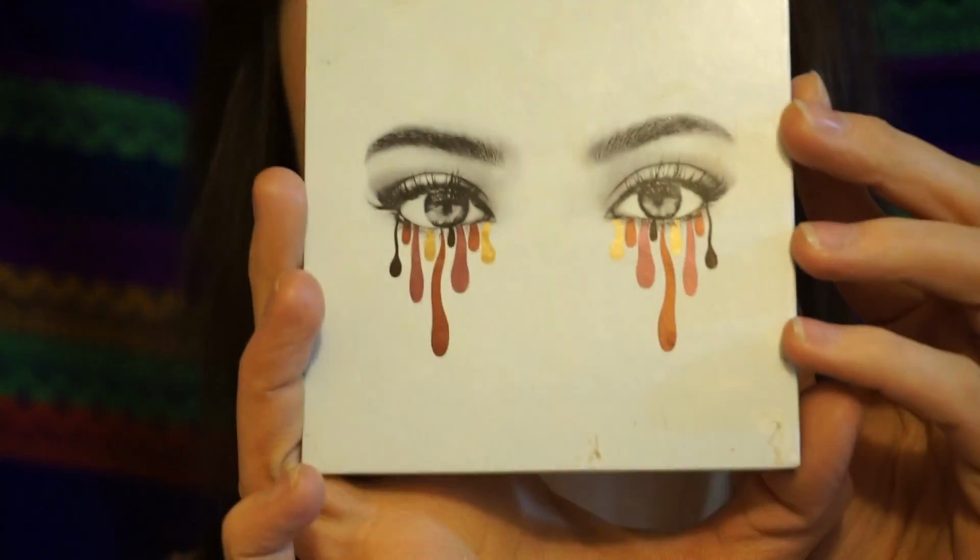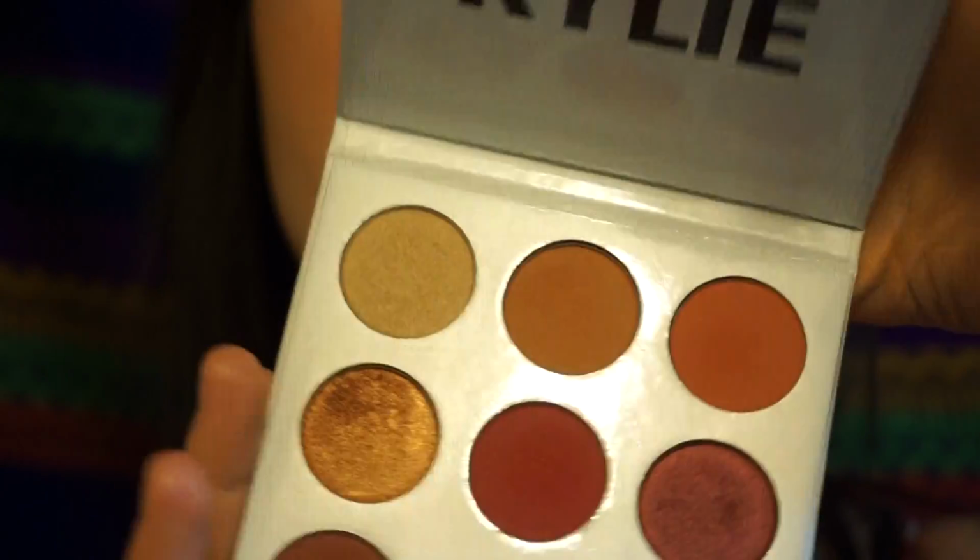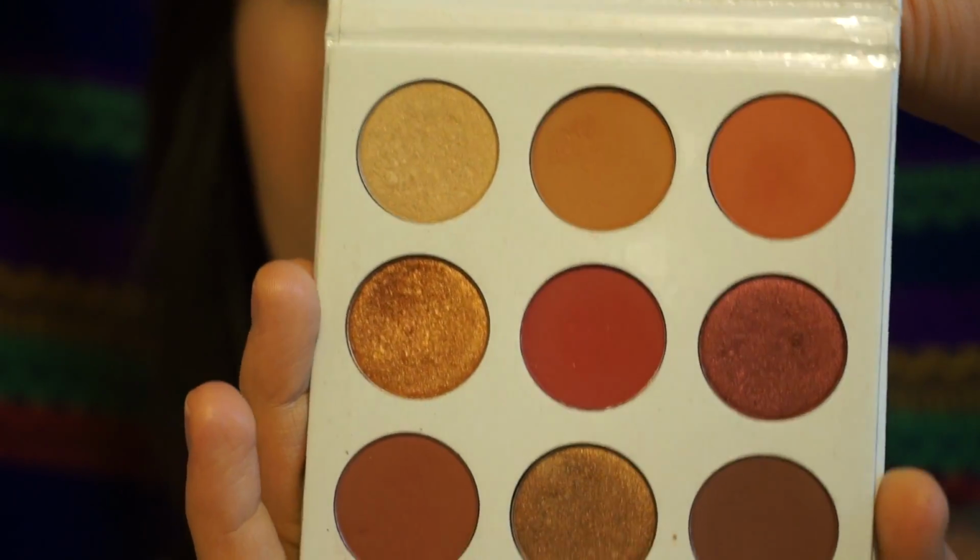So I'm gonna zoom you guys in, give you a pretty good view of my face at the moment. So the palette that I'm going to be using primarily for this look today is the Kylie Jenner Burgundy palette. Here's an idea of what those shadows look like.